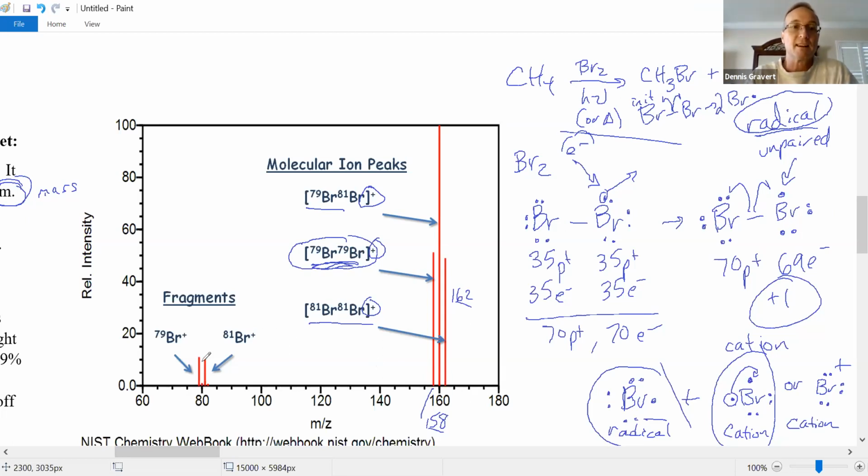And then you can see here, hey, we got the bromine 79 and 81. We can't measure this one. When it's a radical, it's neutral, no charge, so we don't measure that one. But the other piece, the cation, a single bromine atom, can be measured, and that's what we see. Sometimes the piece that comes off with the plus charge is 79 bromine, and other times it's 81. Hey, let's zoom in at the baseline here.